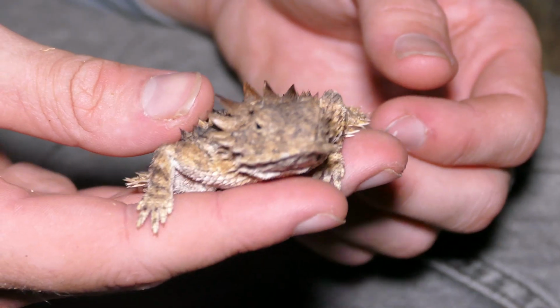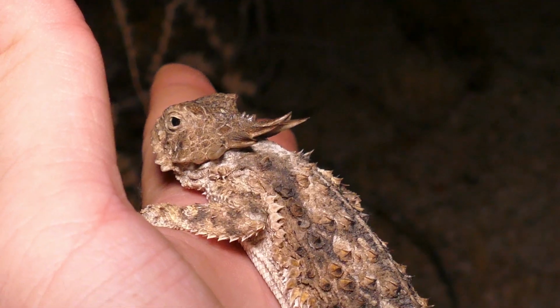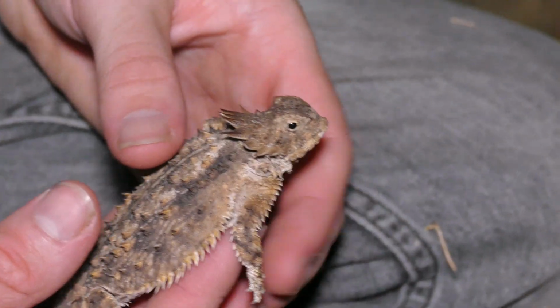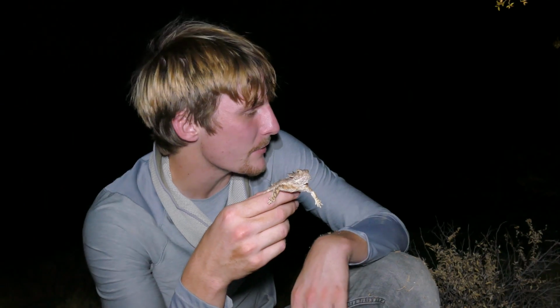He is the guy. They're mostly out here feeding on little tiny invertebrates, so ants, little tiny things. Like they're just going and eating thousands of little ants, little tiny bugs. And most of the time they're just sitting here buried in the sand and you don't even see them. Buried in the sand during the day, in the shade, or in a little rock crevice. And then they'll come out in the evening times. They're very active in the spring and fall. You can see them running around during the day. But this time of year, seeing them at night is honestly your best bet at seeing them.